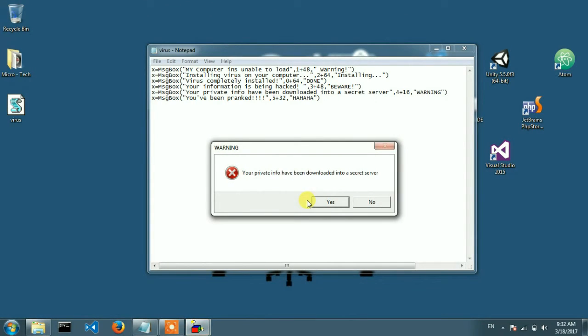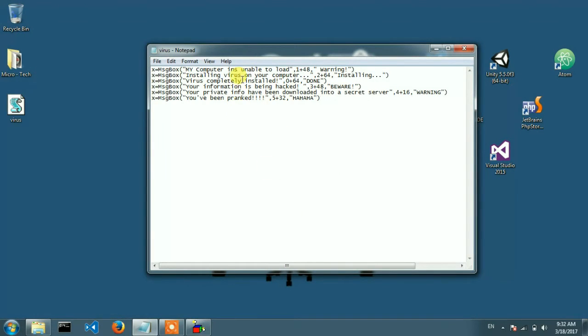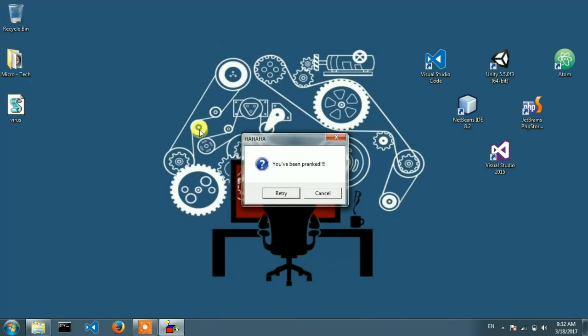No, please no. Your private info have been downloaded into a secret server. No. And finally, ha ha ha, you've been pranked. Retry. Okay, so we have to correct computer is unable. And let's save it, control S, and exit it.